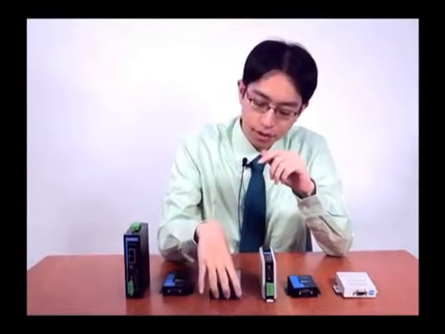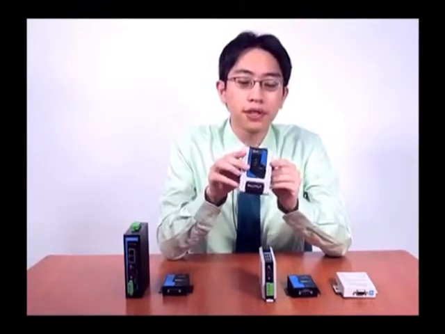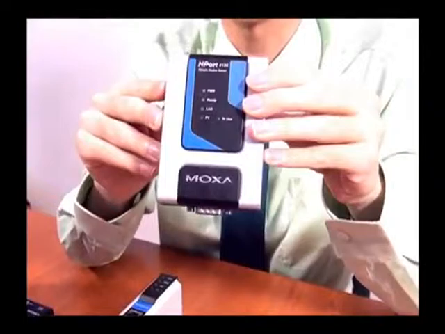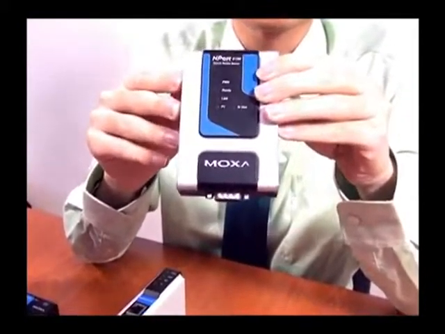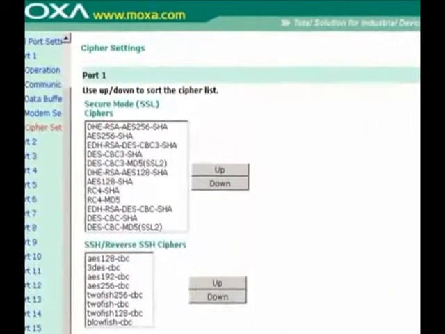As industrial automation networks grow more sophisticated, there's also a growing awareness among operators that their industrial networks, just like enterprise networks, face cybersecurity threats and challenges. The NPort 6150 from 2006 was born of these concerns. It's a more sophisticated serial device server that includes lots of security features built in, including support for security protocols such as SSH and SSL right on the device server level.